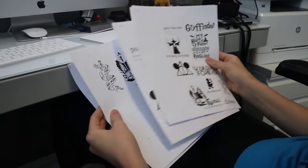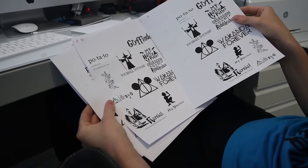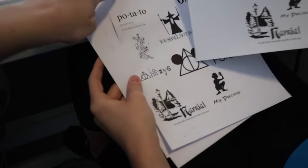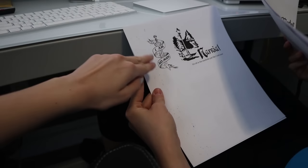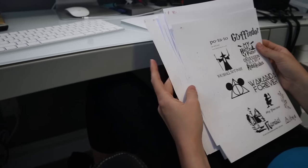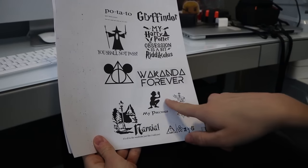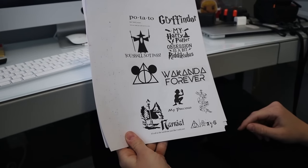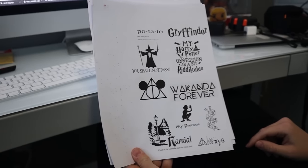We've done a lot of practice ones and we finally got it exactly how we want it, because before the printer was kind of weird with lines going down it. There were lines of dots, and now I think we got it to where there's just no dots anywhere. There's a little bit on some of the stickers but it's barely noticeable. We got 10 stickers, which I feel like will be enough to decorate my water bottle and my phone case.